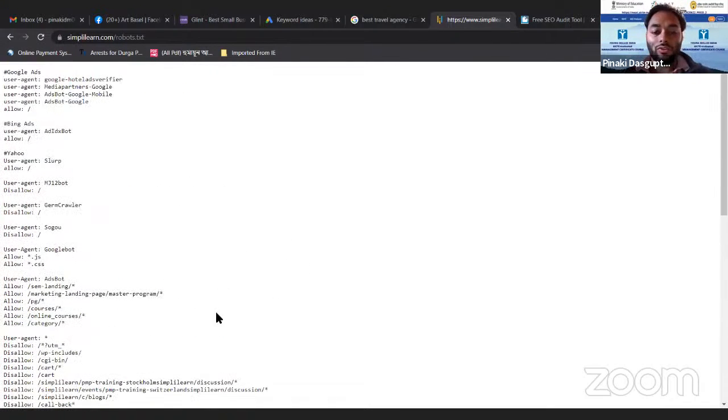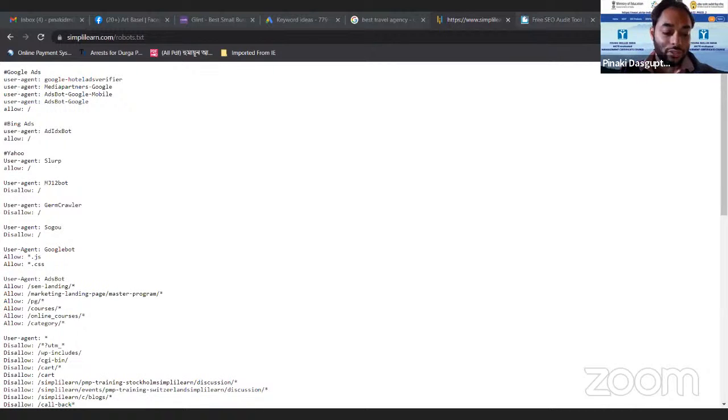Okay. So while doing the audit, you have to check whether there is a robot.txt or not. If yes, then yes. If no, then no. If it is not properly optimized, then you have to write it in the remarks. Same for keywords: whether the website is properly keyword optimized or not, whether the keywords relevant for this business are there in the website or not. In that case, you write yes or no, whatever the scenario, and then you can put a remark here if you have any additional observation about it. Okay.